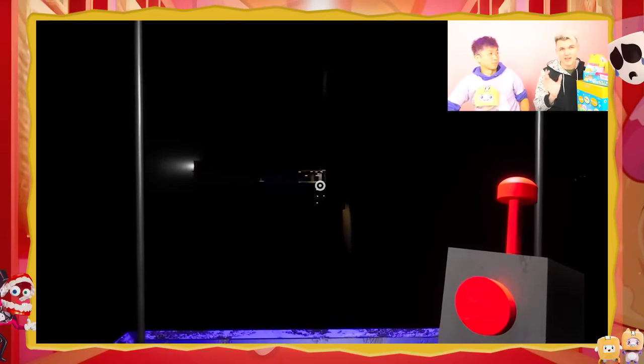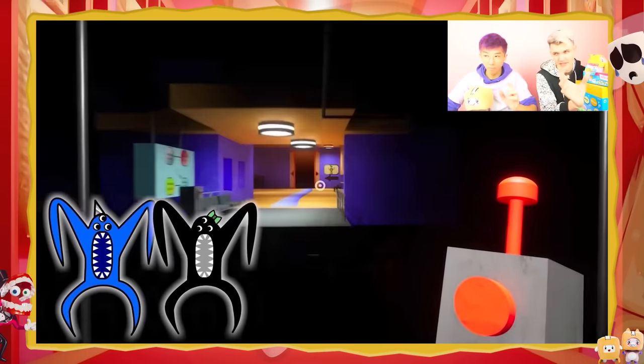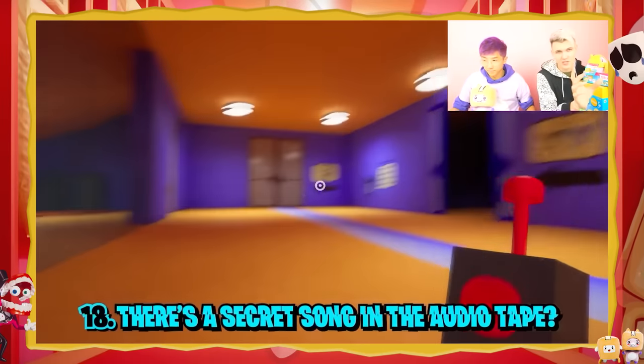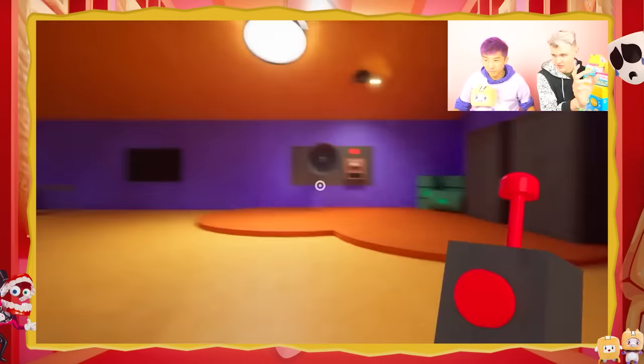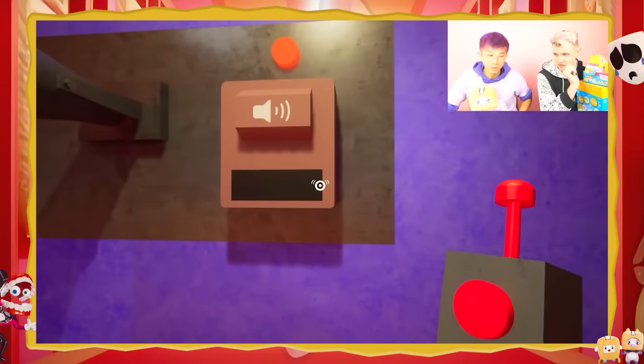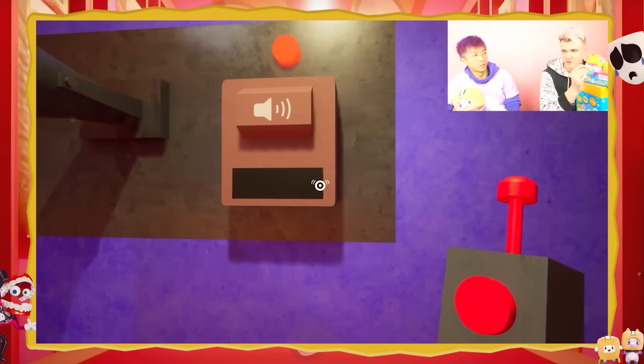Now, we just picked up that audio tape, guys, and we're gonna use that to try to summon Nab-Nab and Nab-Nabalina. The next myth is that there's actually a secret song that can be played instead. So we're gonna listen here. How would we play it? You have to spin around before you put in the tape. Now, why would that work? Because CDs and tapes spin when they're being played.